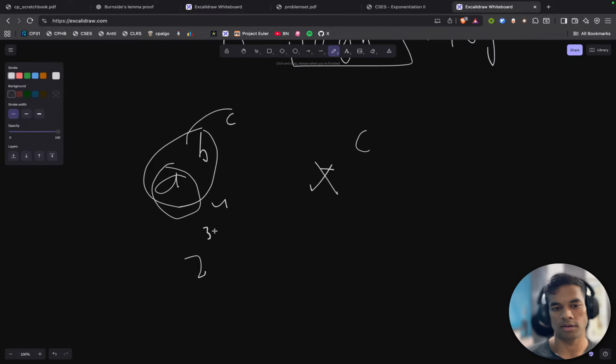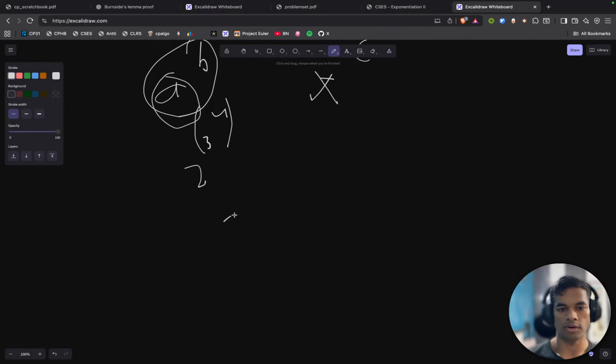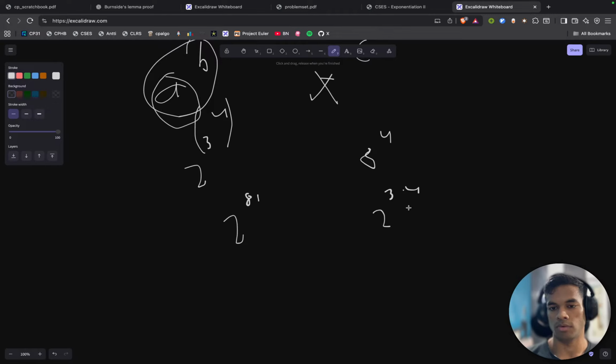Does it? Wait. This is 3 power 4, which is 81, so 2 power 81, and 8 power 4. This is 2 power 81 and this is 8 power 4, which is 2 power 3 into 4, which is 2 power 12, which is not equal to 2 power 81.